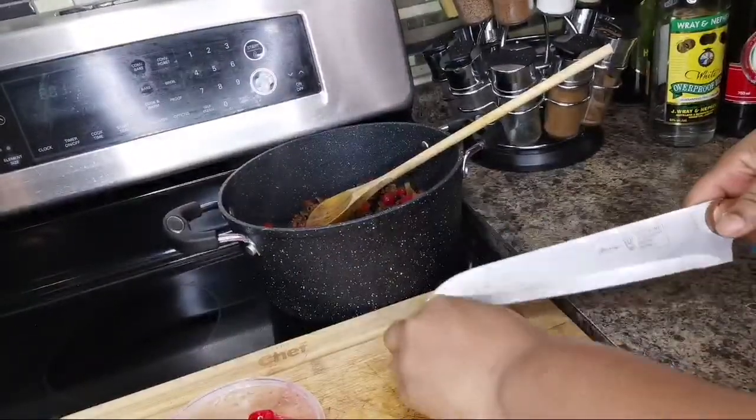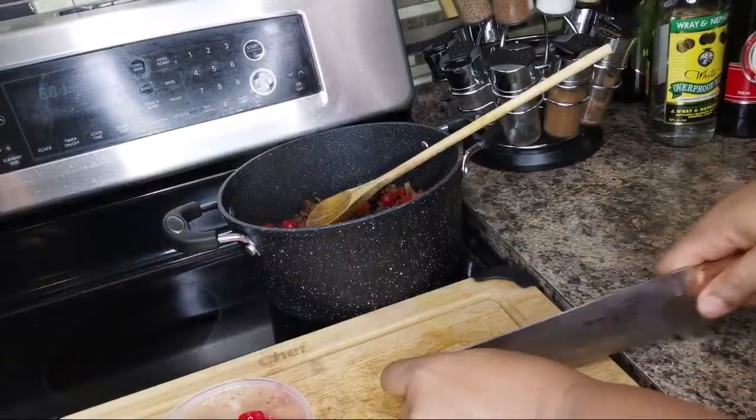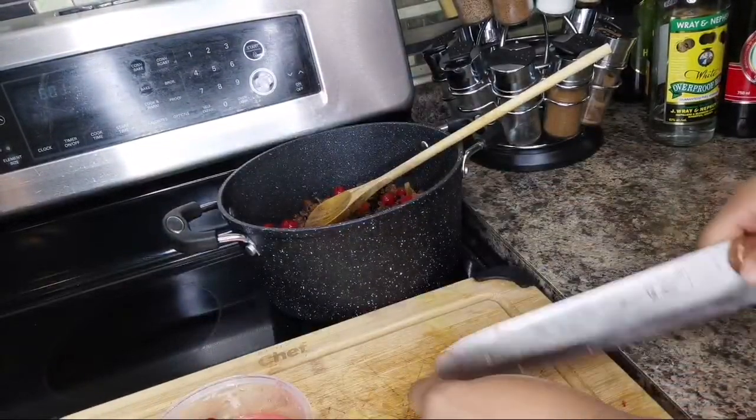And maybe I do a little bit of pasta, like a one pot thing with some mixed vegetables.